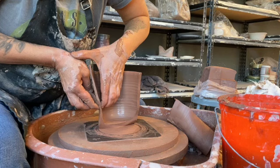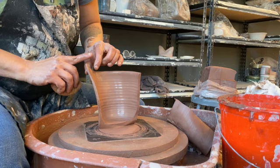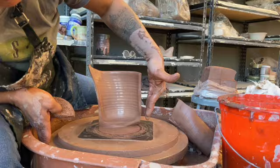And my inside hand is just a smidge higher than my outside hand. My sponge is in my hand to keep my clay wet. And I come all the way up to the top and compress the lip. So that's it. Not the best cylinder, but that's our goal. So that's it, that's a cylinder.